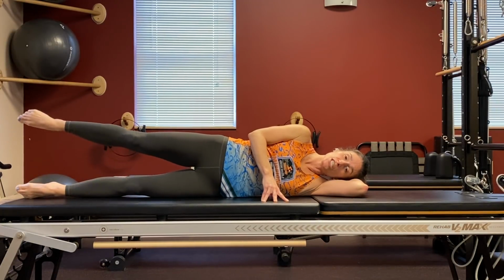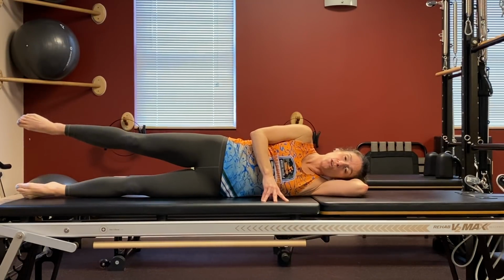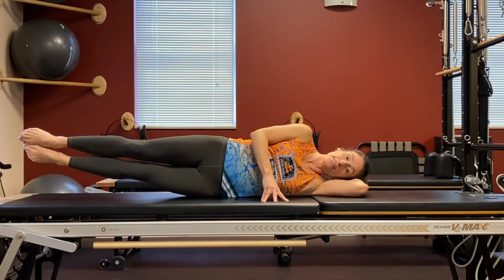Keep your toes reaching long. You don't want to sickle your feet in just to get those legs together, right? We want to think upper inner thigh. The goal is not necessarily to get those legs together, but that's your intent. Inhale, last time. Exhale, lift and lower.